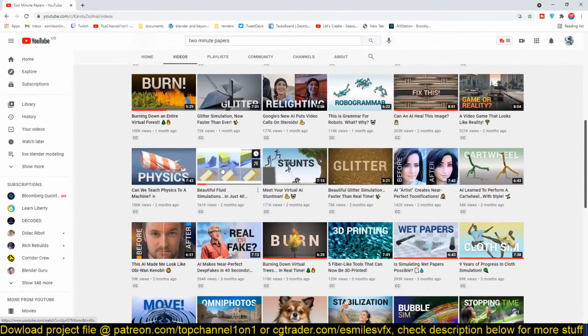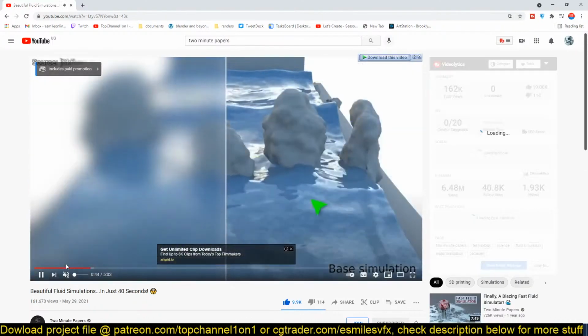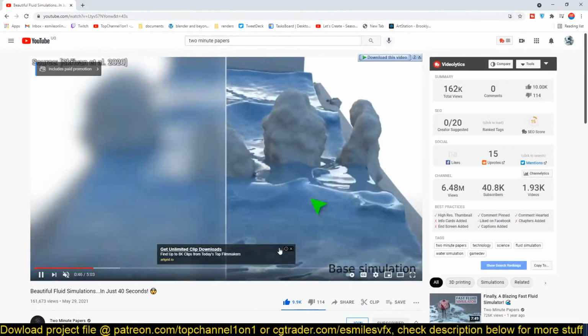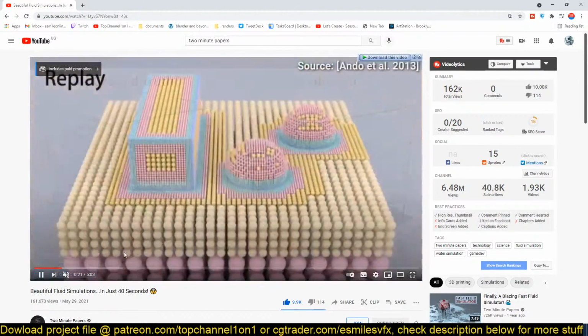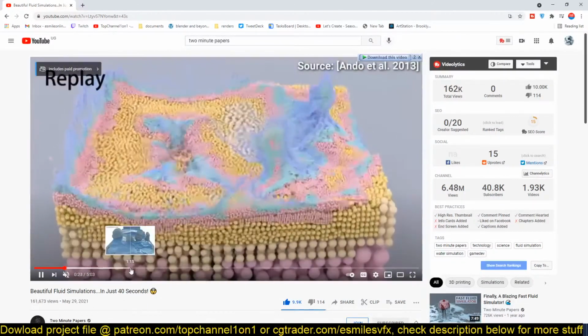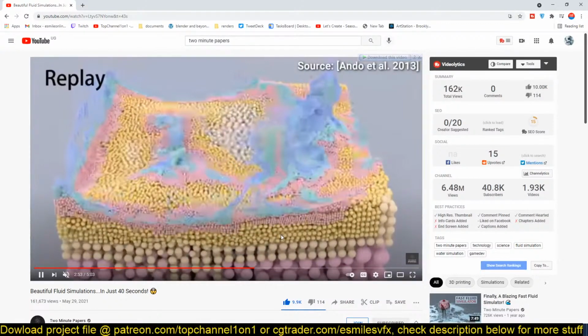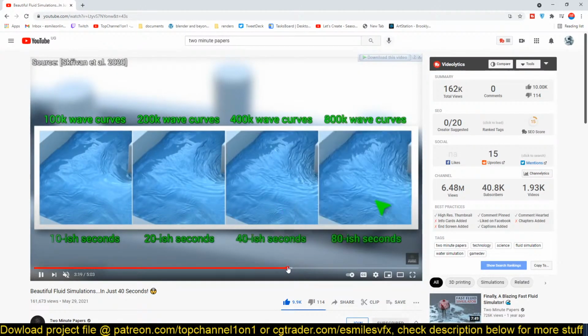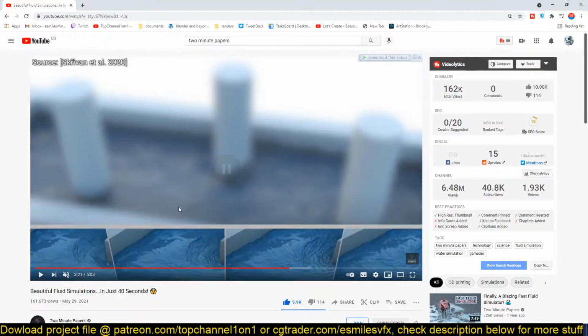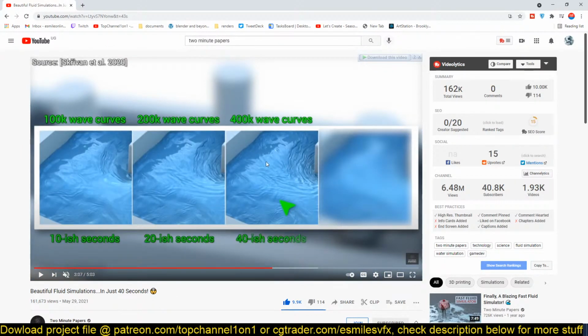This wave water simulation thing that he was showing off, I think it's one of the most interesting. Instead of using the regular water simulation, it was just using curves, drawing curves to create it. Quite interesting, because to get that kind of detail, you need quite a lot of resolution to bake.